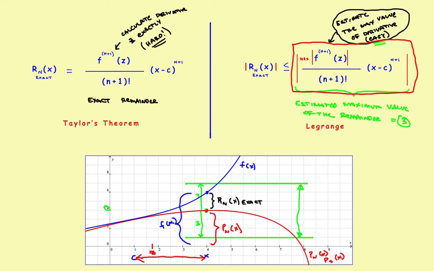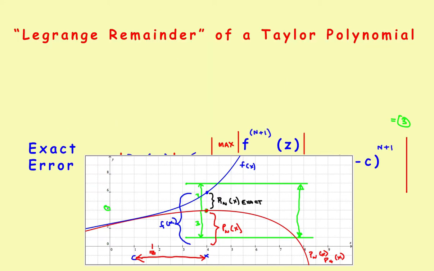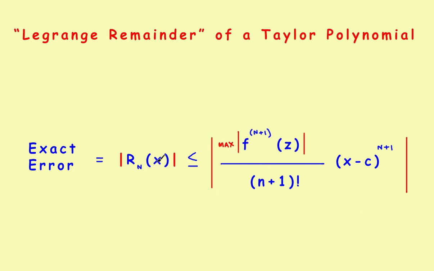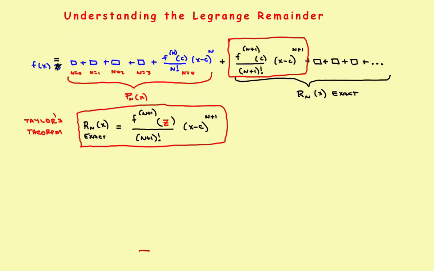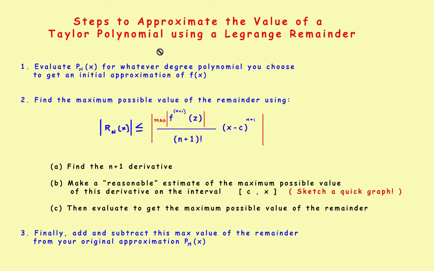Let's go back and take one quick look at this. Again, if you want to get the Lagrange remainder, you just estimate the maximum value of the n+1 derivative and then plug it into this thing, and that's going to give you your original polynomial plus or minus whatever this amount is, and you'll be done. Now, in the next video, we'll work out some problems, so I'm going to give you a sneak preview of that. We'll put a series of steps up here that look like this. Again, these steps look pretty intimidating at first, but you'll see that to actually use these is pretty easy. So this is what we're going to do in the next video.